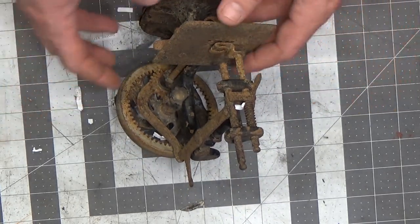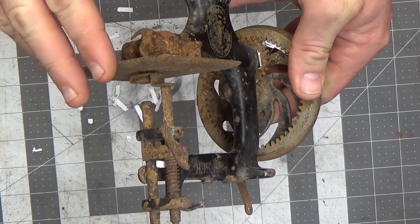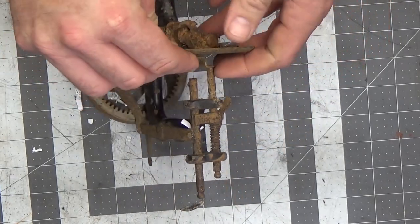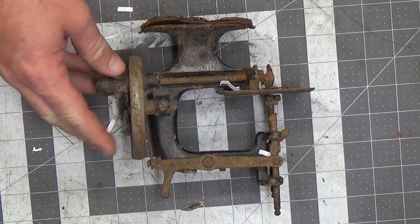But then, as I got to looking at it, seeing all the intricacies and all the different ways this thing works, it's easy to see why he developed such a liking to this tool. And I said, this is just pretty neat. But he got sick, and I'm not exactly sure the order of events, but some asshole broke into his shop and stole the goddamn thing. And his was in really nice shape.